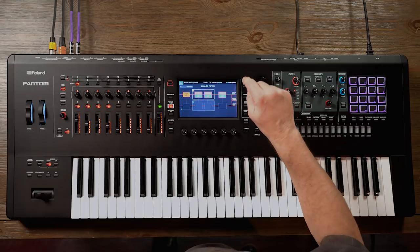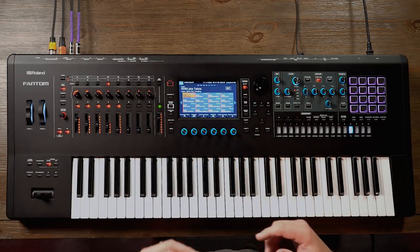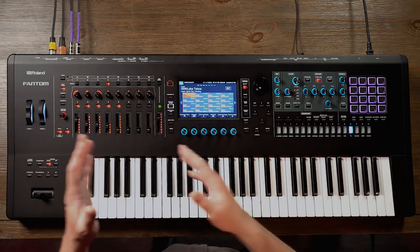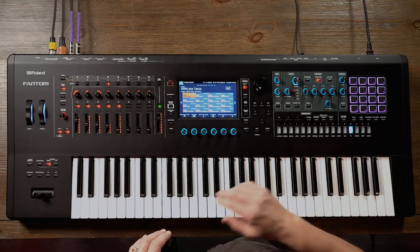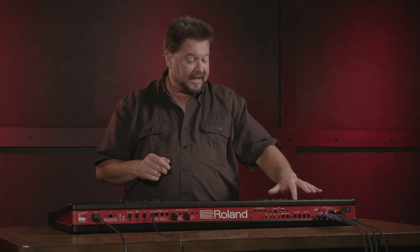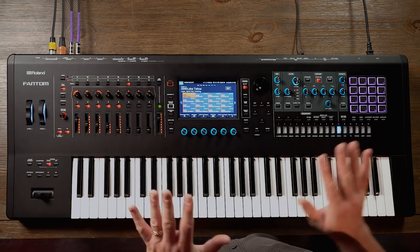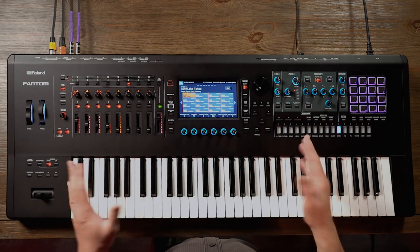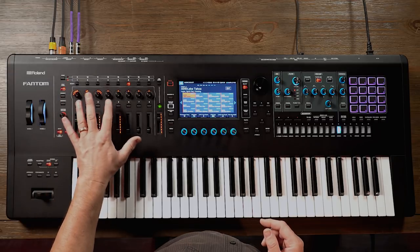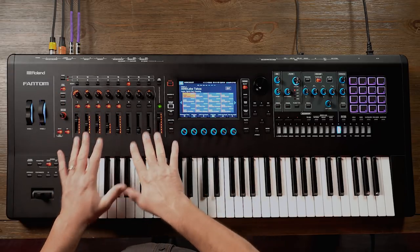You can always choose a scene. You go to scene select, you just hit a button, and that's basically picking up to 16 zones that are doing something. And you can have external MIDI zones, you can have internal zones. You can select any one of the 16 zones, and all of the editing tools are available for it right then and there. You can turn on and off, you can solo, you can mute any of the 8 zones that I've got going here.